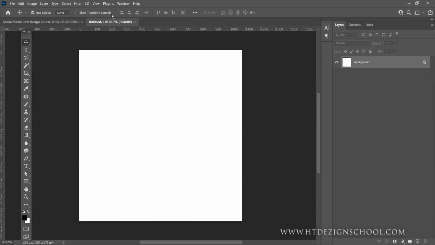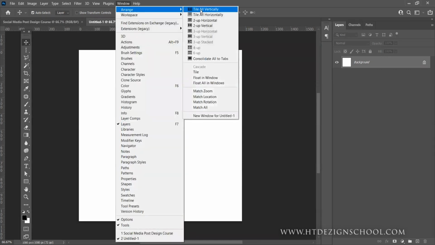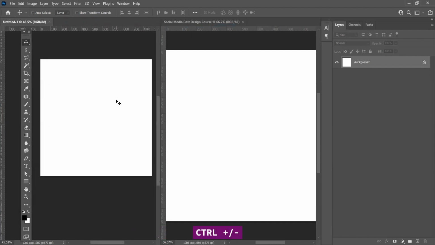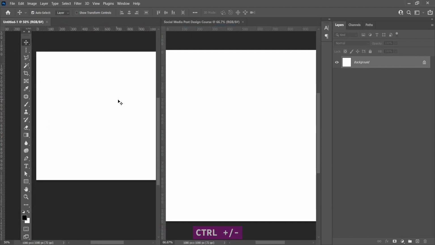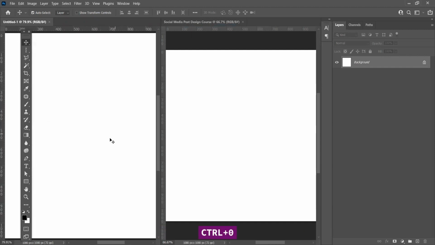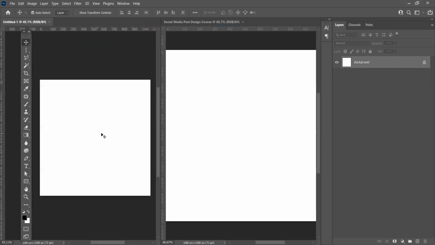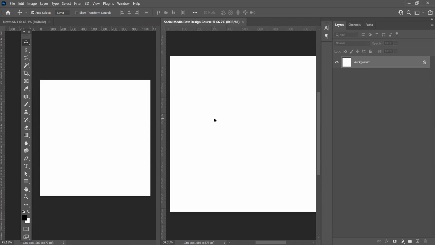Even you can arrange this also. You can go to the window, you can arrange tiles. Sometimes if you want to see, press Alt and scroll or Control plus and Control minus to zoom in, zoom out, Control 0 to fit to the screen. So for now, I want to set this one here like this.